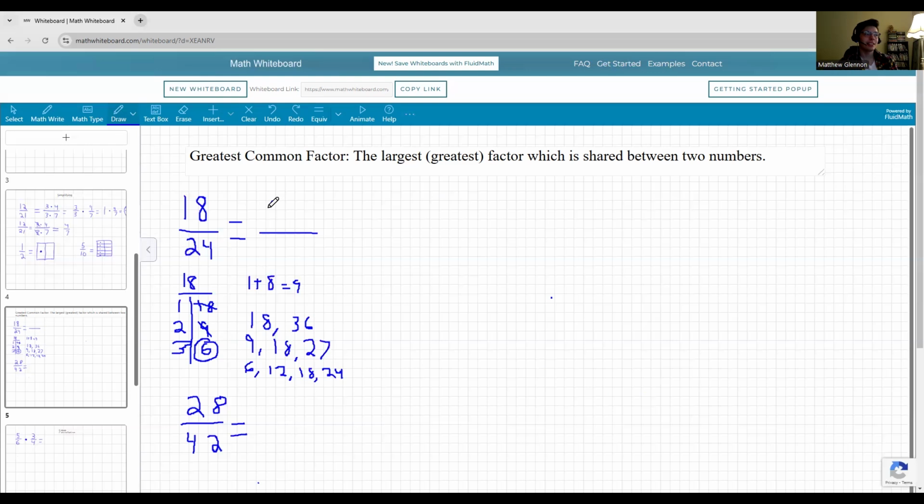So we're going to rewrite 18 as 6 times a number. In this case, we know it's 3 times 6. And then we'll do the same with 24, which we already just said is 6 times 4. And I'm going to write out all the steps just because I want to be very particular. So we can split it up into 2 different fractions.